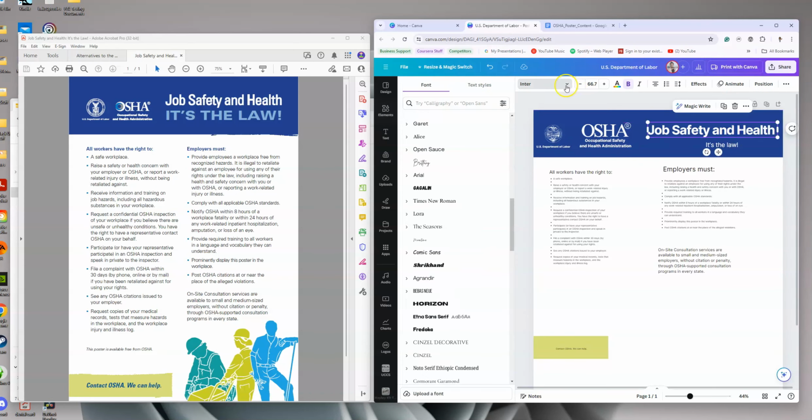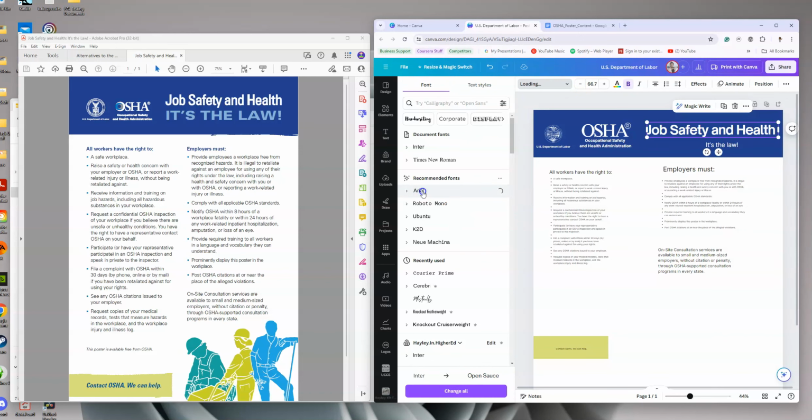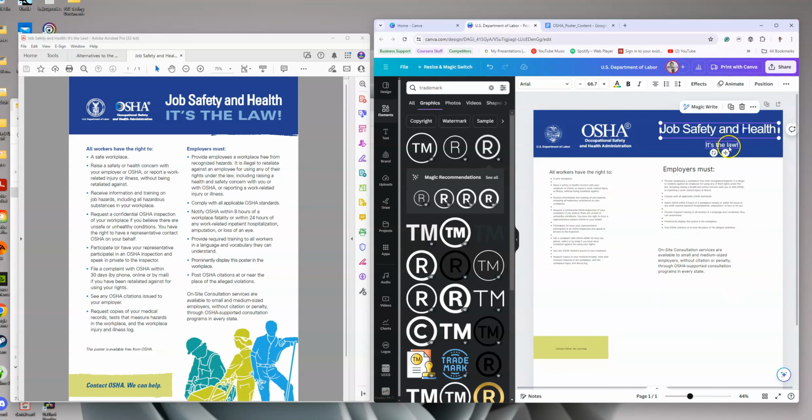I'm just going to see if there is a font that I feel looks a little bit closer in terms of that sans serif. Again, playing with the letter spacing, line spacing, so that I can get it into that more justified look and area. So by doing that, now I'm able to get that clear box, just by spreading it all out a little bit. And resizing. All right, easy.